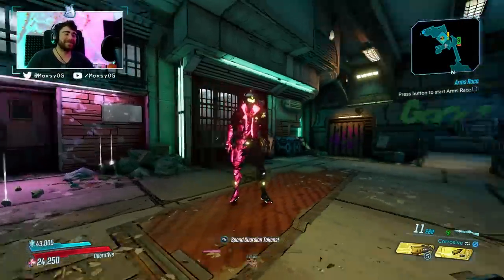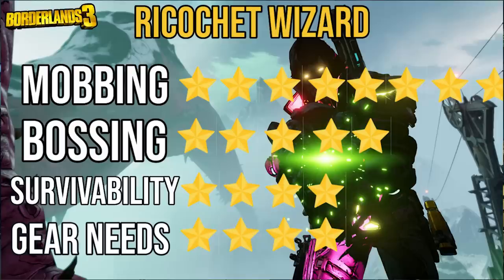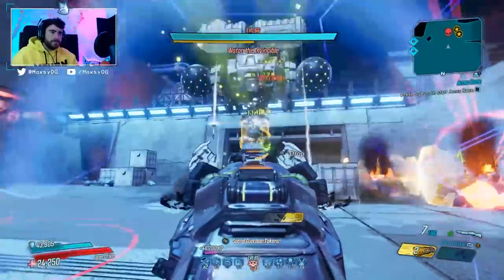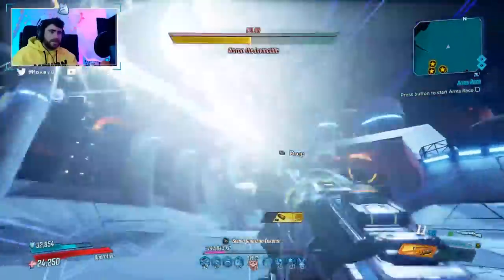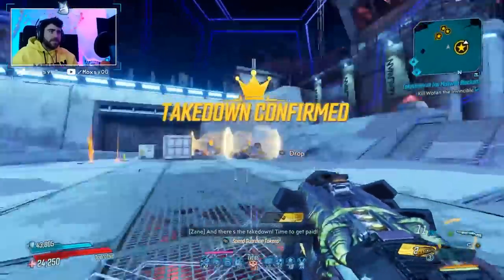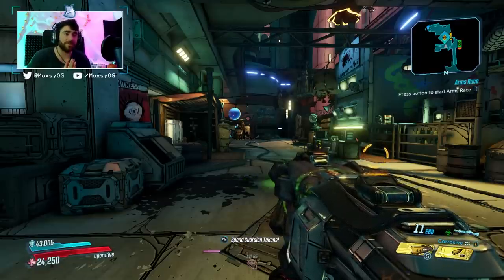Guys, what is up? Max from our Borderlands 3 video, and today we're talking about Ricochet Wizard, one of the genuinely most fun builds that I've ever made and played. This build makes all of the old Ricochet weapons extremely strong, and there's new weapons found in Arms Race that work extremely well with this build. I cannot stress enough how excited I am about this and how much I'm looking forward to you guys trying this build.